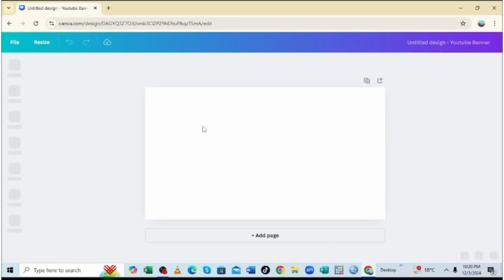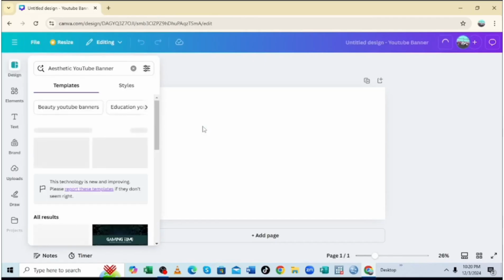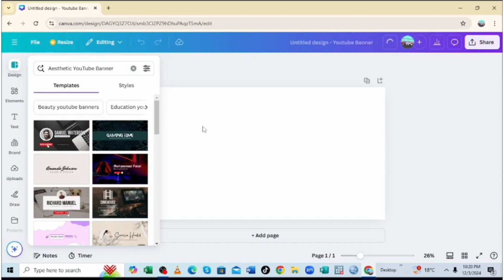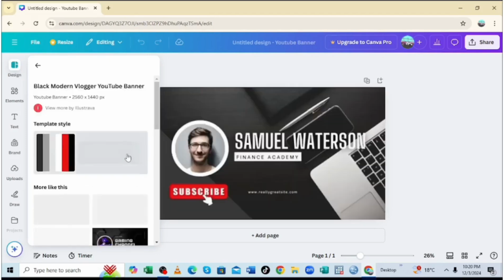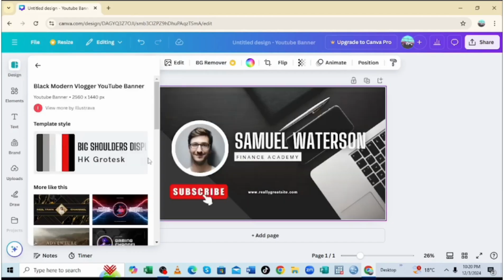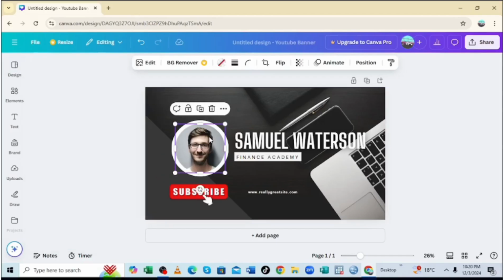You can either choose to build a banner from scratch, or else you can choose the pre-built banner if you don't want to build it from scratch. When you choose the pre-built banner, you can do a bit of readjustment rather than reinventing the wheel.